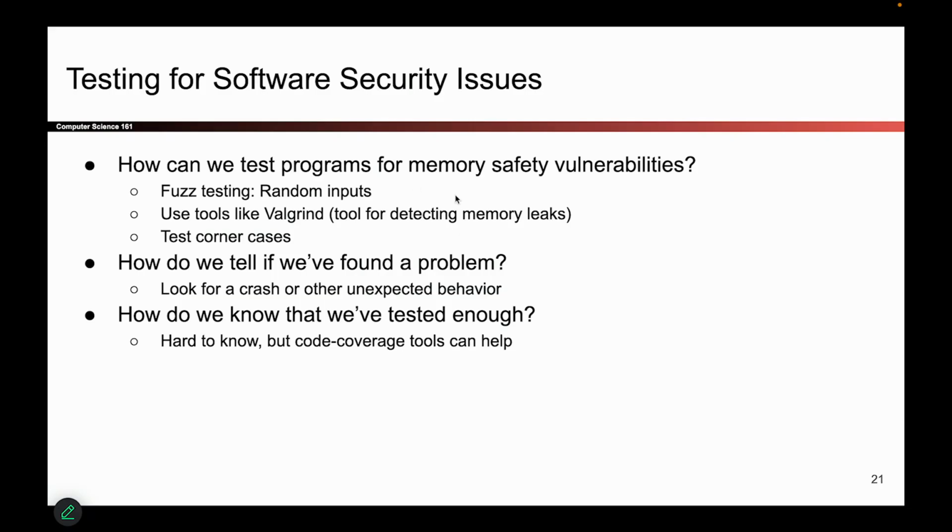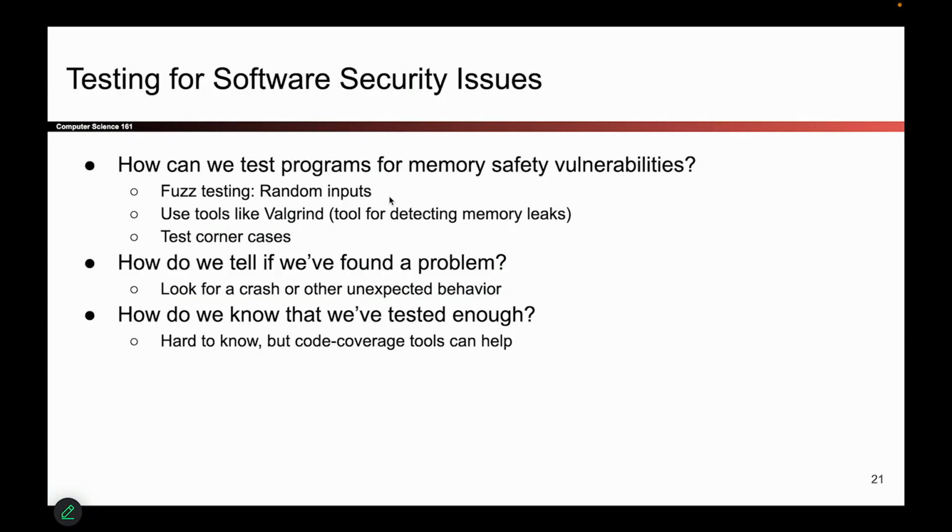And how do you write these tests? It's not like we know what the correct behavior is necessarily. We just want to make sure that it's secure. So writing these tests might be kind of tricky. Some examples of ways you can write these tests is something called fuzz testing. And the idea here is you shove in a bunch of random inputs, totally randomly generated, thousands of them, millions of them. And if any one of them breaks your program, then you might have a memory safety vulnerability.